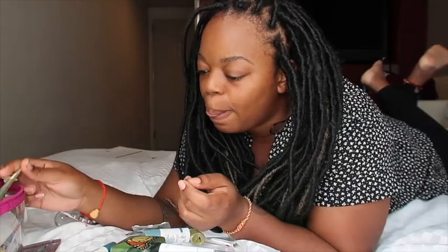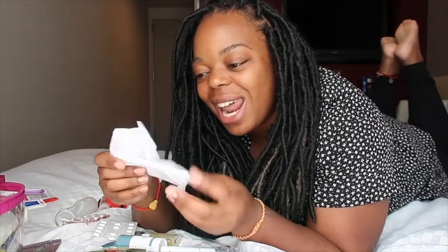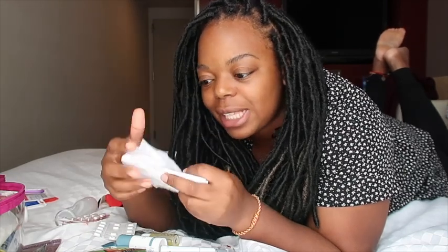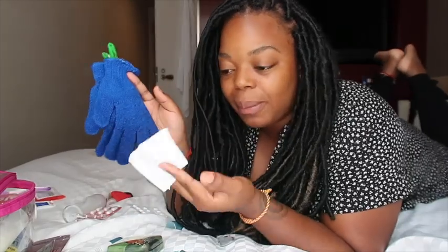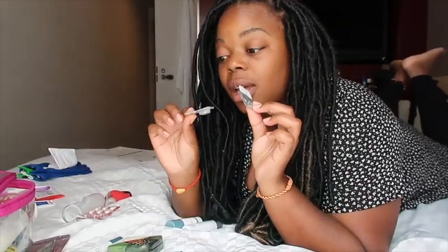I have hand cream from The Body Shop that I got while transiting through somewhere — I think it was Taiwan. I use the hand cream as a whole body lotion because nowadays we don't always lotion ourselves. Hotels also give you sanitary bags, and I tend to use those as storage for dirty underwear or dirty items. I also have my washcloth — a hand and exfoliating rub-a-dub-dub. When these are soaking wet and I need to travel, I pop them in the bag and carry those with me.